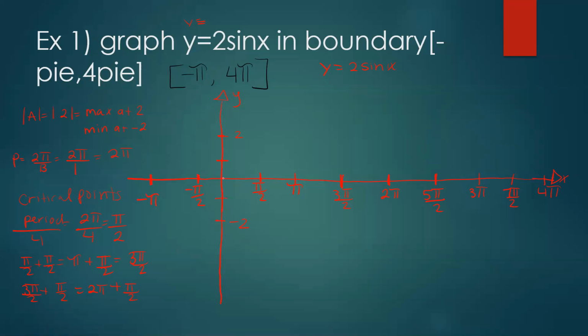So it starts at the origin here. By the way, if you didn't even know what the sine graph looked like, you could literally plug into this equation. This point right here has an x value of 0. So plug in 0, and what do you get? 2 sine of 0 is 0, right? If you didn't know the sine graph, you just plug in the x value. Then it goes to the max. So the max is what? 2. And then here is the midpoint at pi, and then 3 pi over 2 is the min. Okay, so this is what it should look like. It should go roughly like this.